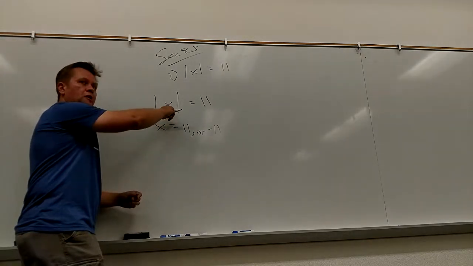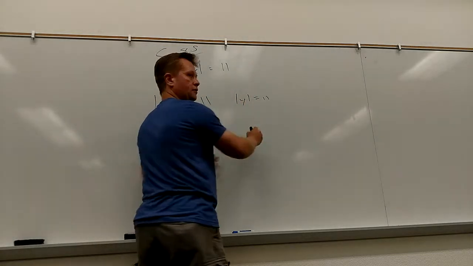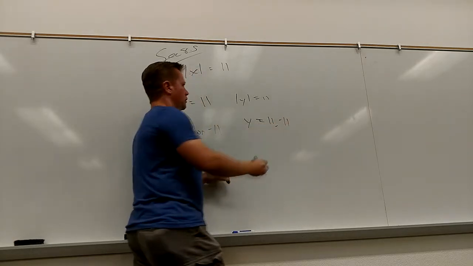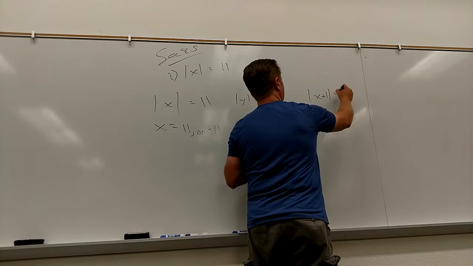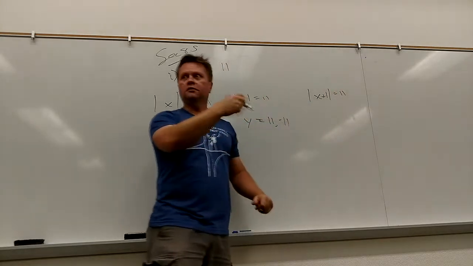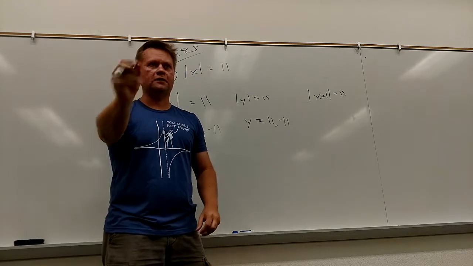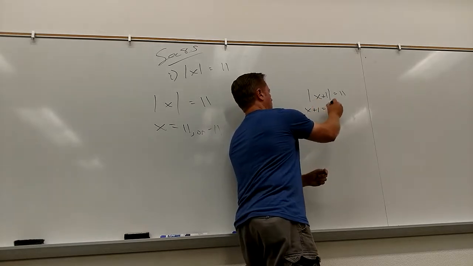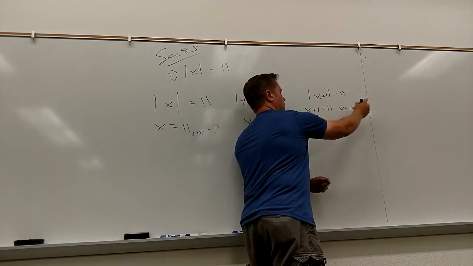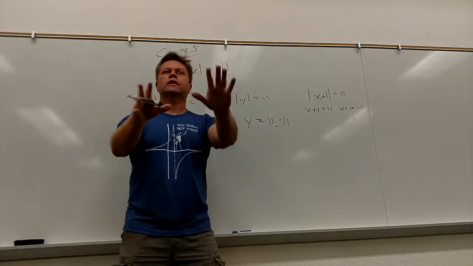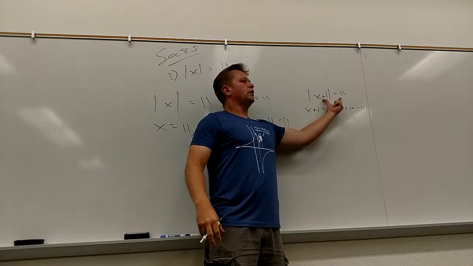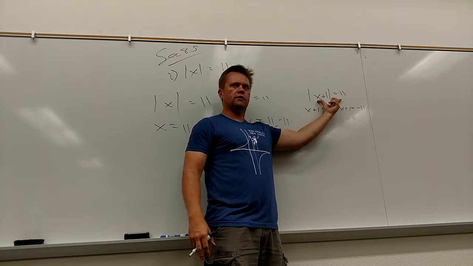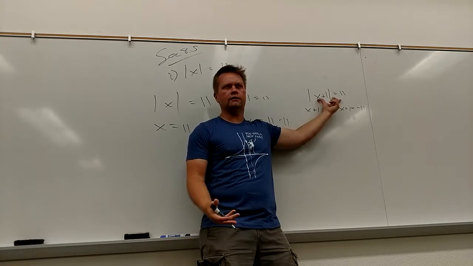So what if there was a y in here? Then y has to be 11 or negative 11. Right? What if there was an x plus 1 in here? Just go to the next step. Then x plus 1 has to be 11, or x plus 1 has to be negative 11. Because what is x plus 1? It's a number. So what's this equation really asking me? What does this number have to be so that this is true? That's really what this is saying. This is the first equation. We have to look at it like this. And then you can make the process.